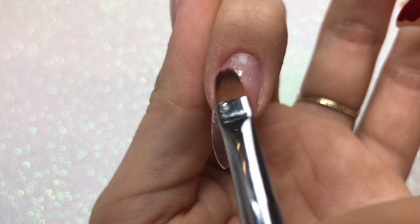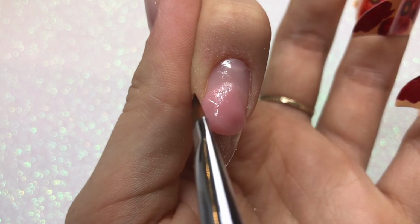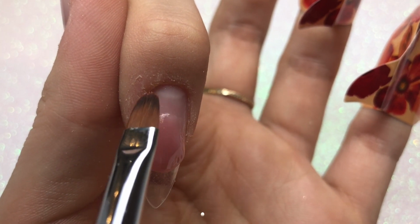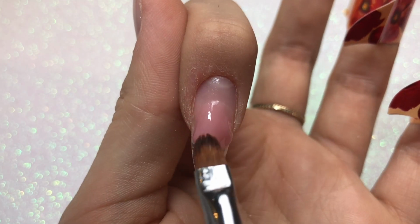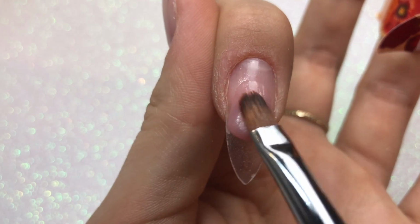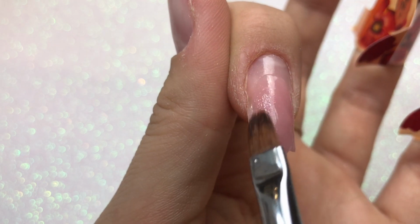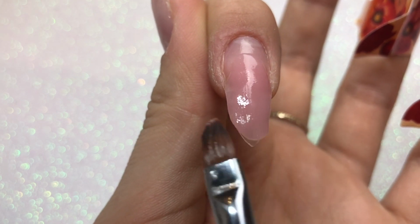So I'm using my brush, I've dipped it in a little bit of alcohol, and I am just using the belly of the brush to press and push this polygel into place. I'm going to blend the back of the bead into the back third of the nail, and then use the belly of the brush to pull that down in a similar way you would do acrylic to the end of the nail. So make sure your brush is wet with alcohol, because otherwise your brush will stick to the polygel and it will just be a big mess.